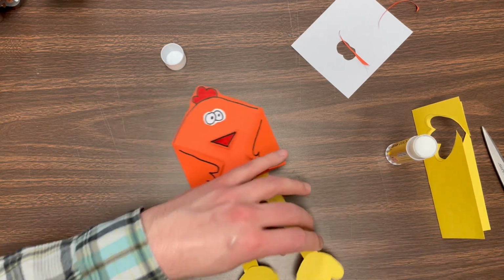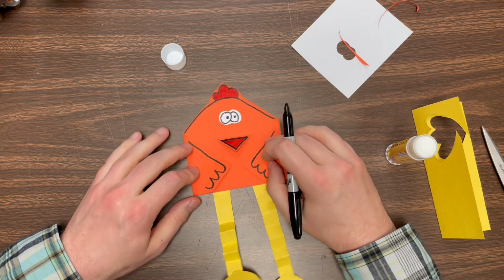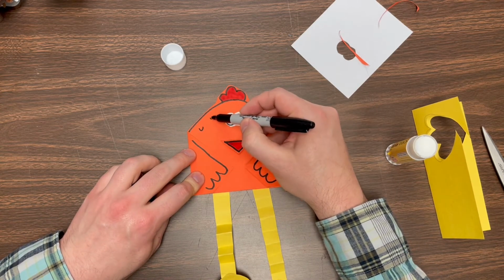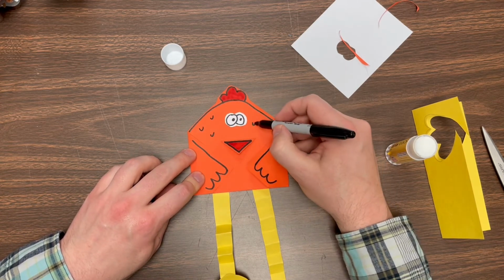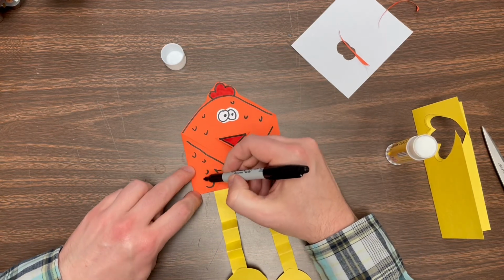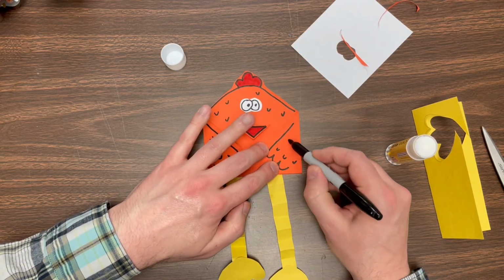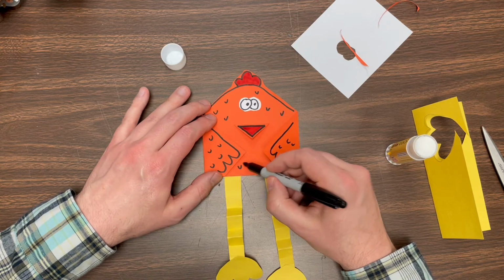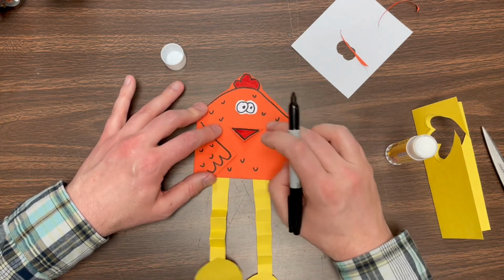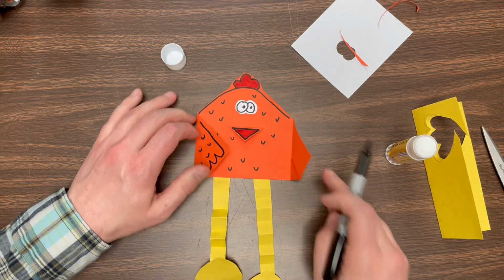And my final step is, if you've ever seen a chicken, you know that they are feathery. So we're going to add some little U-shaped lines to give it that texture that looks like feathers. So I'm going to do those all over the wings with my black crayon, marker, whatever you got, colored pencil. So I'm going to do those all over to give the illusion of feathers on my chicken.